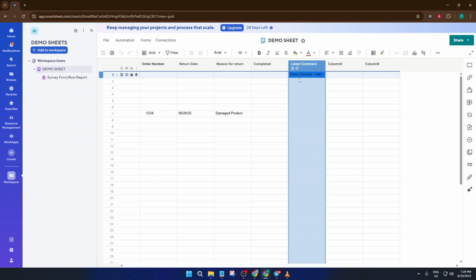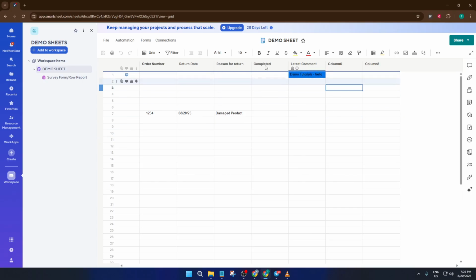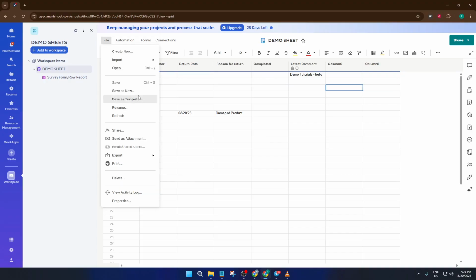For the third trick, let's say you want to save your current work as a template for future projects, but you don't want to overwrite your original sheet. Smartsheet makes this a breeze. Go up to File in the upper menu and select Save as New. This tells Smartsheet to create a completely independent copy, like cloning your work so you can experiment with changes without any risk. Give it a name that makes sense, and now you have a sandbox to play in, try new ideas, or prepare for your next big project.